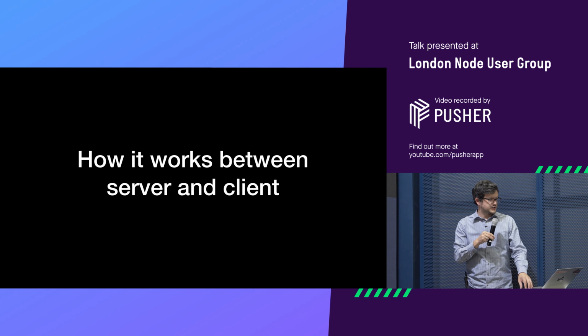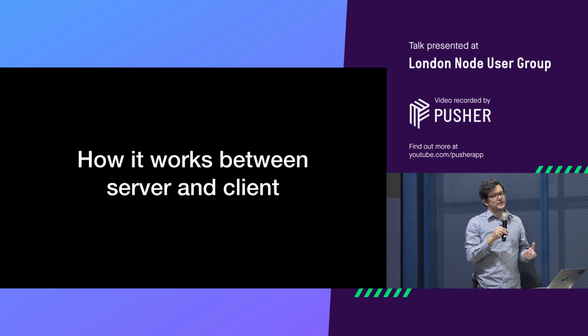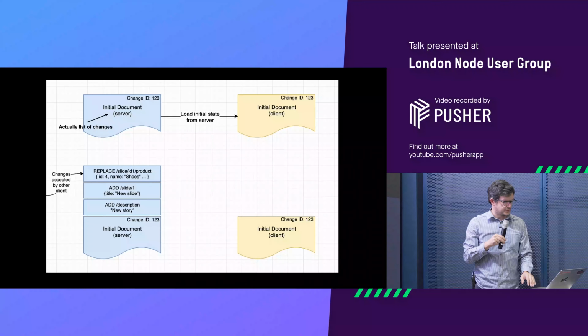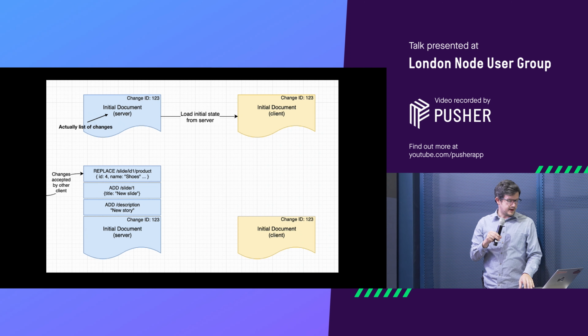So how it works between server and client. Knowledge sharing and feedback is very important to us at Thread Styling. So a lot of big projects, when we kick them off, we'll have group discussions. Someone may be working on it, but they'll share their findings and their approach with the rest of the team. And these diagrams are essentially what I showed to the team very early on, about a year ago now.